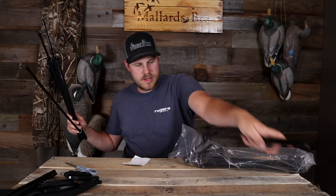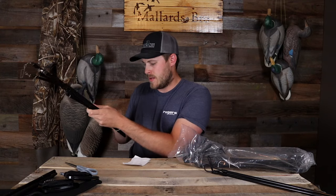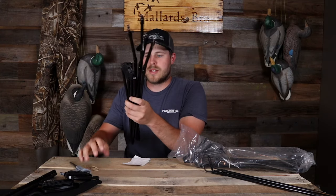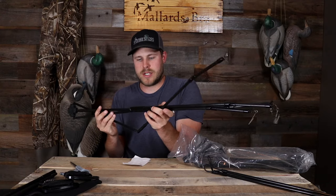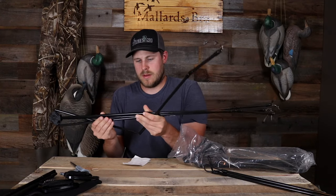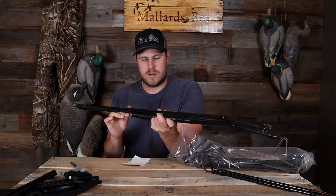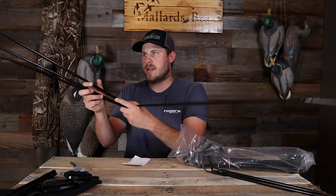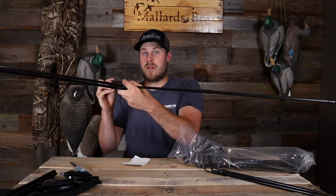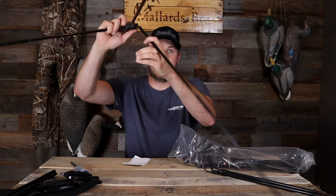this is one of their spreaders. So this will hold four decoys. There's another rubber band. This will hold four decoys on the ends, and they snap together just kind of like tent poles do. And boom, boom, boom, boom. We've got all four of them set up, and then they go into these little holes. I'm gonna really struggle with this to keep it on the camera and not hit a ceiling fan.